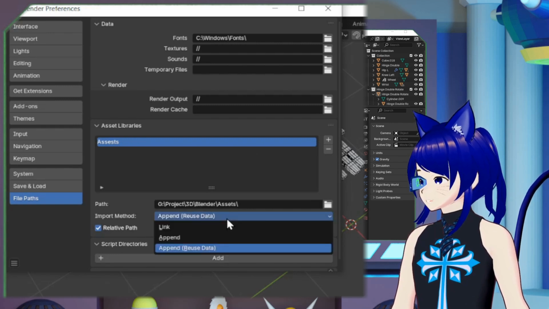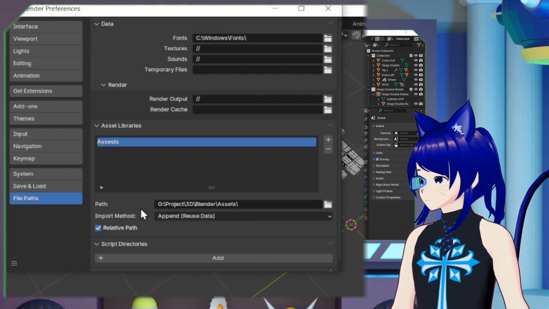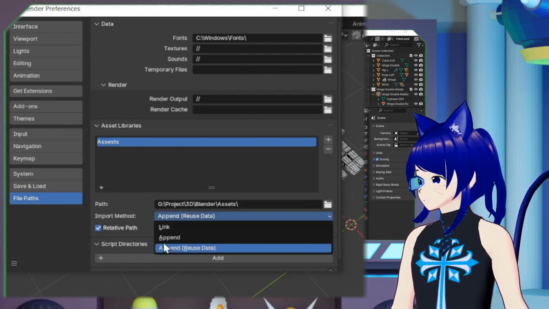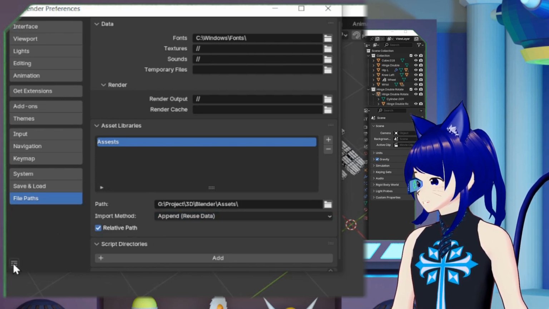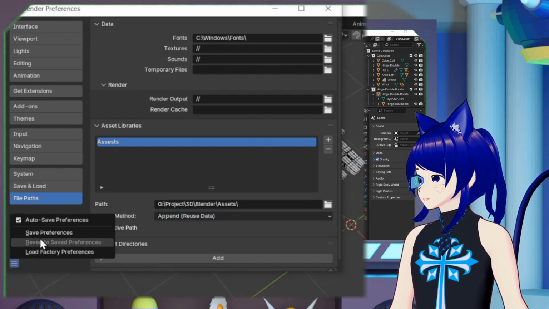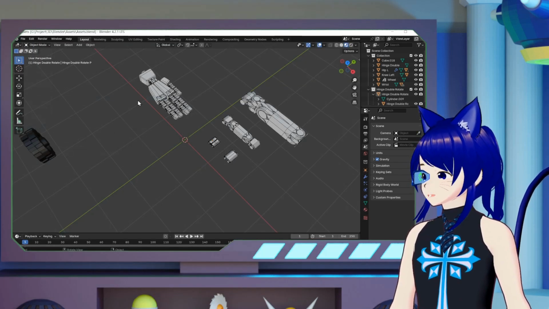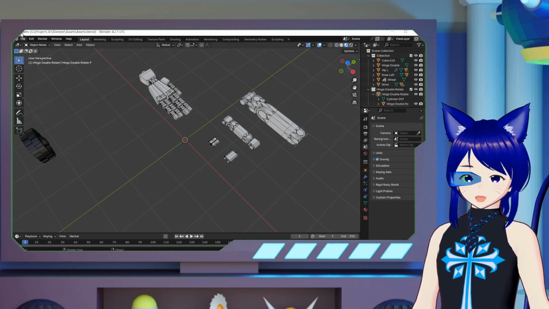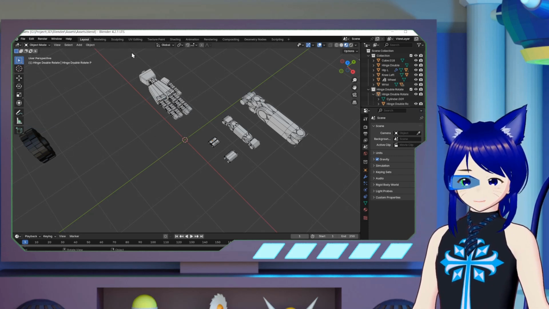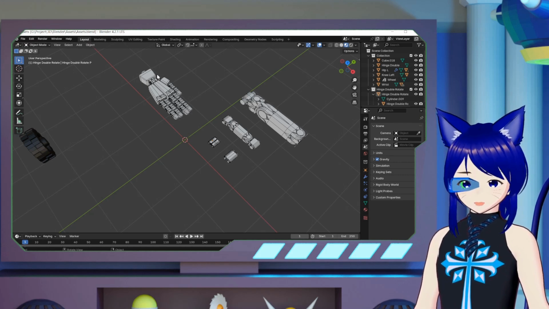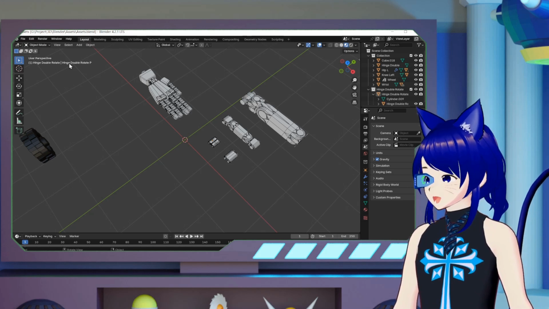And of course, you've got a couple different things here. I'm going to go into some of this when I get into the asset folder, but just make sure you save your preferences before you close out, so it saves everything. You want it saved there, so whenever, like you saw earlier when I opened up a new file, it'll show up, because if you don't save it there, it's only going to show up in this file and not in your others.